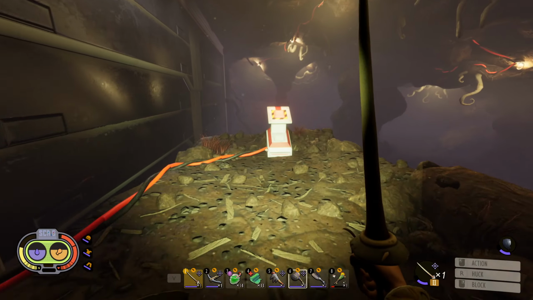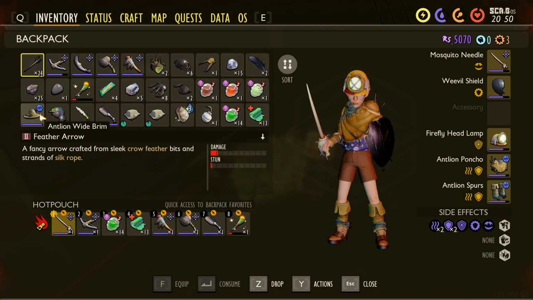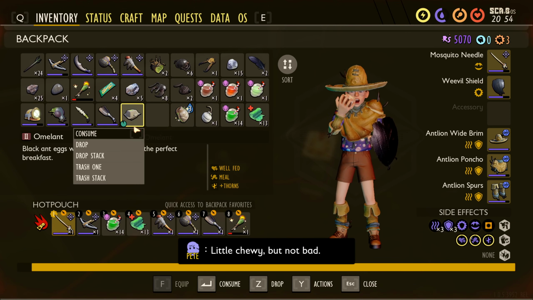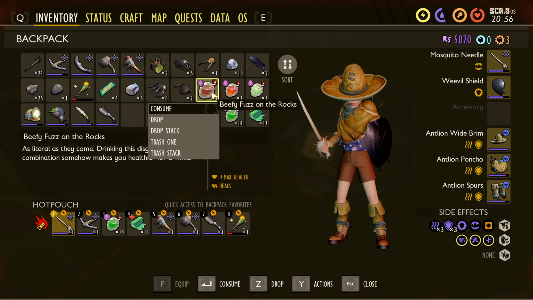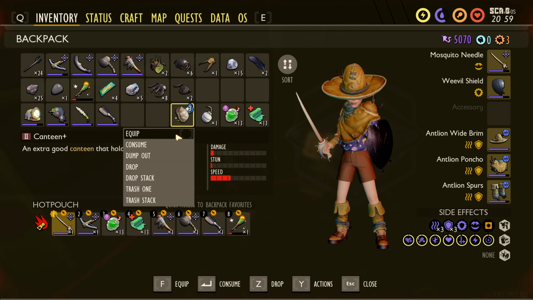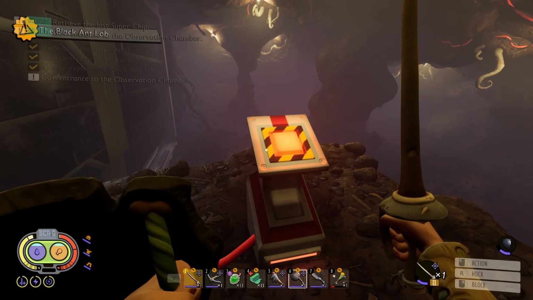Alright. Super fun. Fun stuff. Let's think about this. Is there lights in there? I think so. I think there's lights. Now. Let's consume this. Not bad. Consume this. Let's consume this. Consume that. Don't even need to boil it. And this.